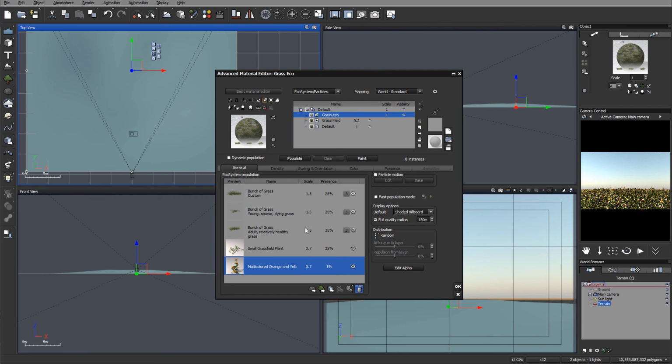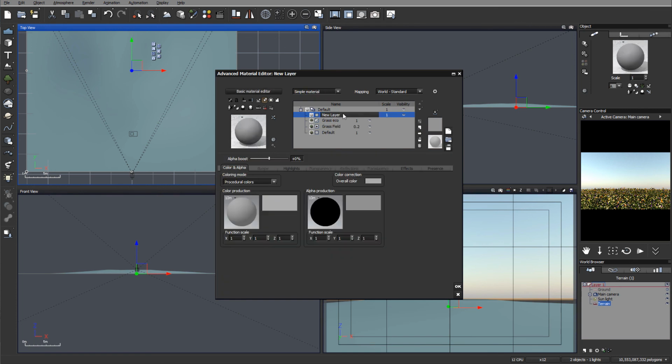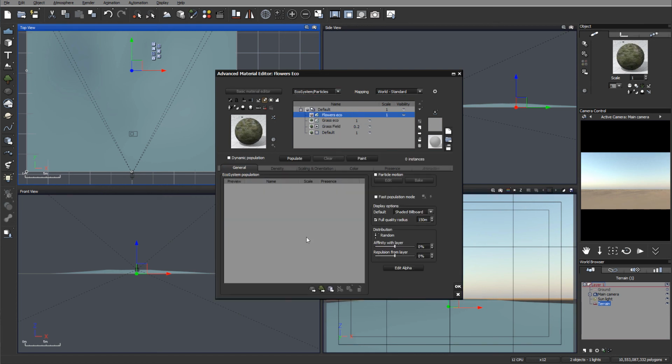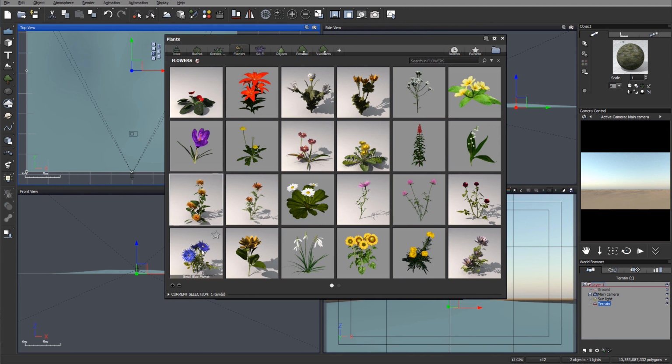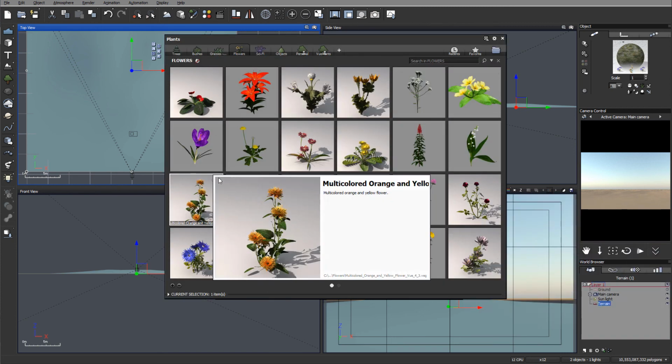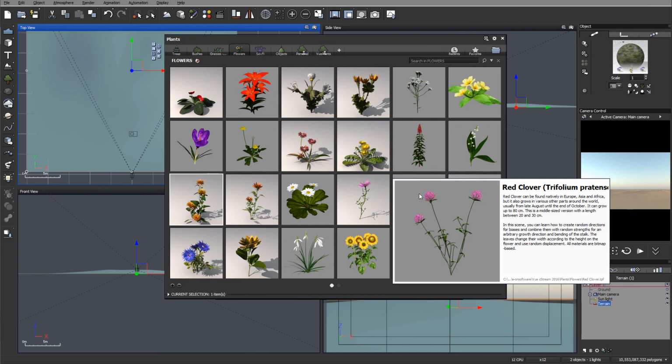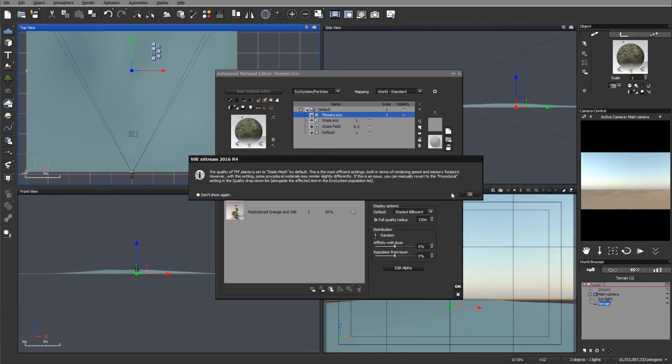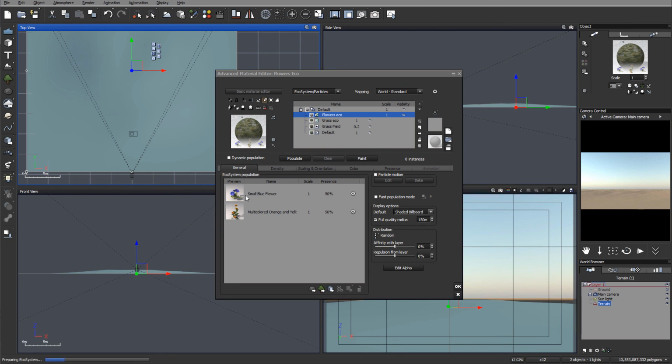Okay. And this is a very good time to actually use different layers. So we'll go new layer. Call it flowers. And we'll convert this to ecosystem as well. So in this case, we'll go right here and we'll import it. One flower we had before, second flower, and as we're doing flowers, let's add maybe some other flowers than this. Okay, I like red flowers, so we'll add this one as well.